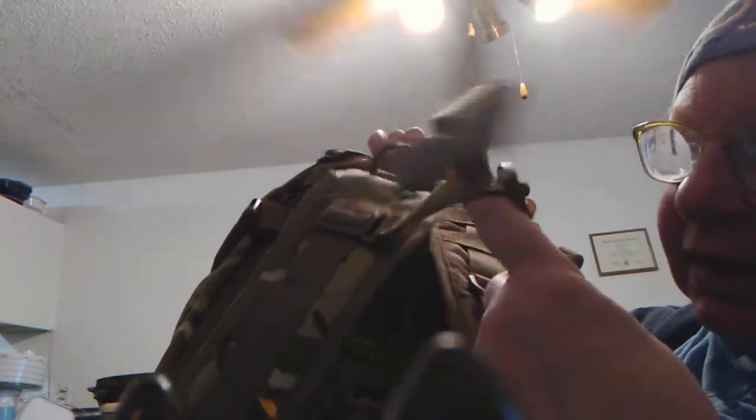This is a 40, let's see. It says Combat UK. So this came all the way from England. So this is a 45-liter pack. And this is going to be my bug out pack. It has D-rings for hanging things on. It's got webbing on shoulder straps. It has an adjustable sternum strap.